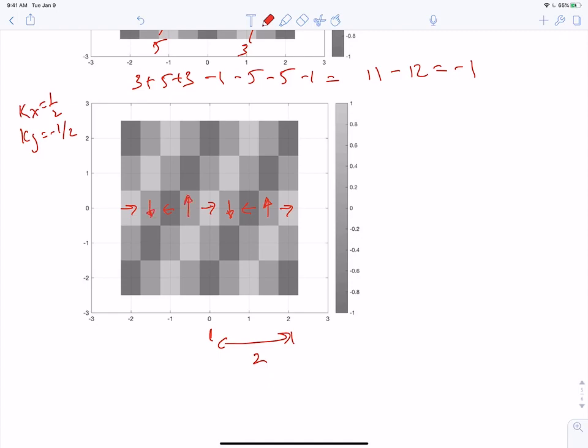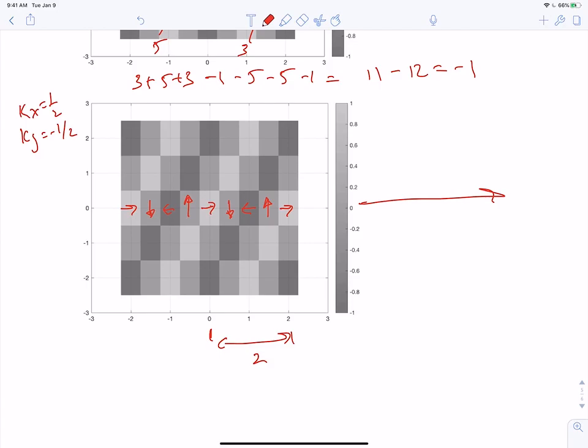Okay. So usually what I find easiest on these problems is to draw the principal axes along ky equals 0 and then along kx equals 0. So we've done along x equals 0, sorry, along y equals 0. So y equals 0 is that line that I've just drawn there. Okay. Are there any questions about how I drew that?